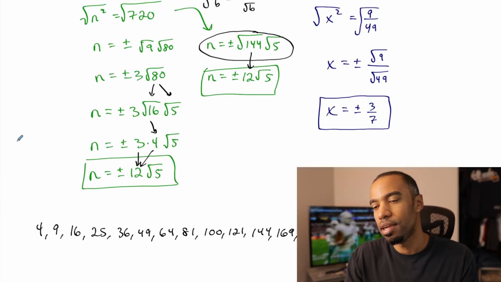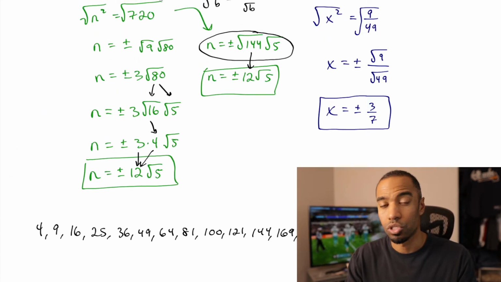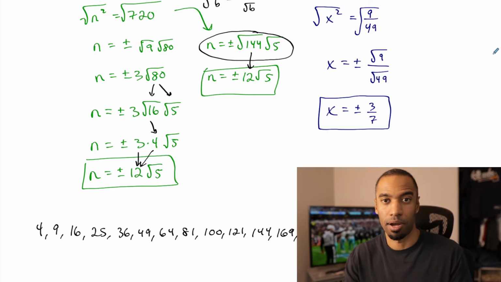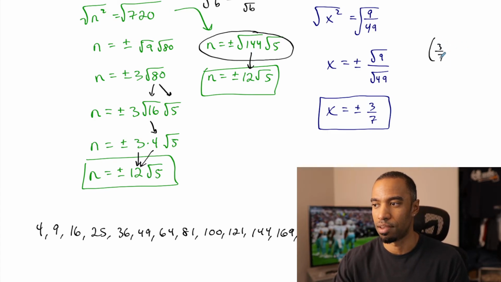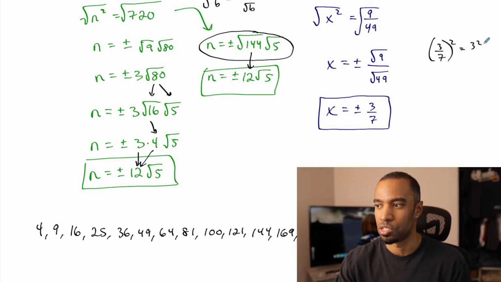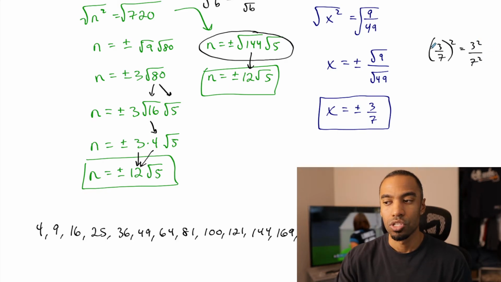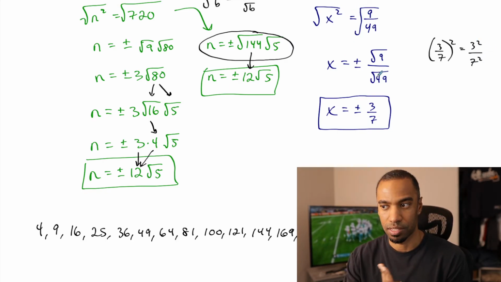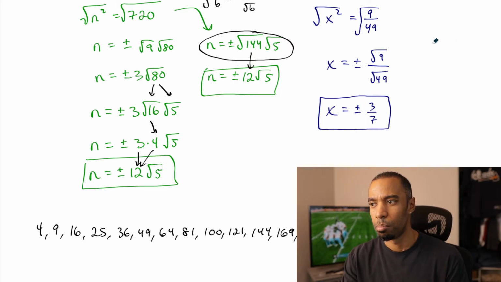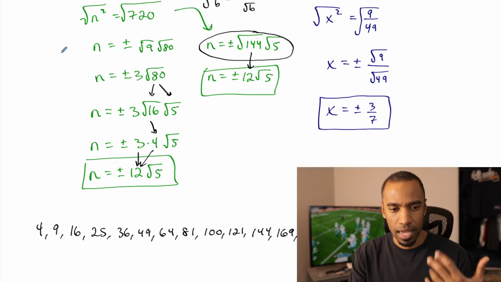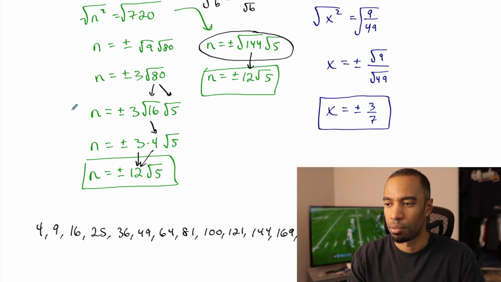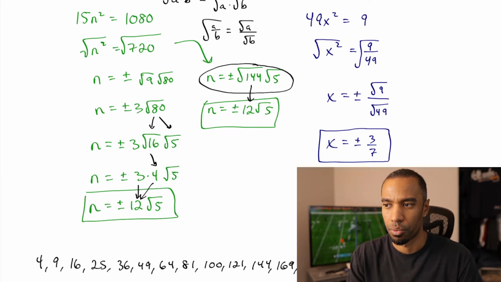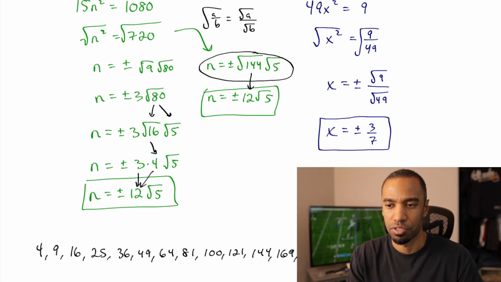And many here do know that when you square a fraction, you square the top and bottom as well. So if I take 3/7 squared, that is 3 squared over 7 squared. So it only makes sense that the square root does the same thing, taking the square root on both the top and bottom, just like we would a product. And there we go, plus or minus 3/7, there's a fraction answer.